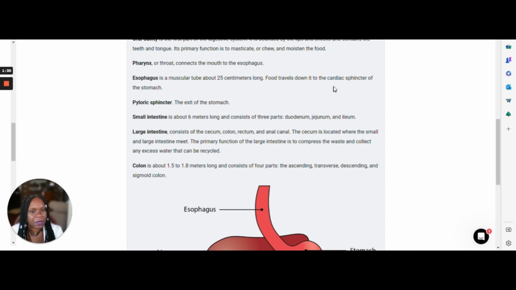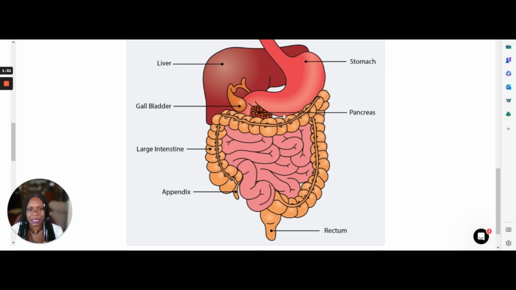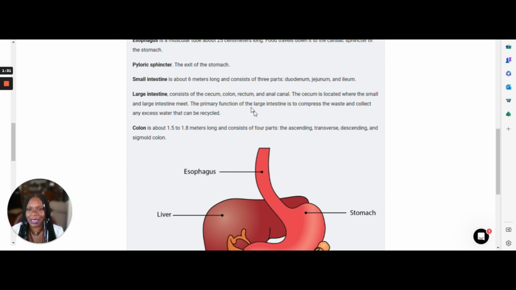Food travels down, I consider it going down the hatch, and it goes to the, it says right here cardiac sphincter, but that is incorrect. It is the pyloric sphincter, which is right here. The pyloric sphincter comes next in the list, and that is the exit of the stomach, and it connects the stomach to the small intestine, not the esophagus and the stomach, so I gotta brush up on my own. But yes, you guys, the pyloric sphincter is right here and keeps things going one way. We don't want things going backwards. If it goes backwards from the small intestine on up to the esophagus, you're in trouble. Point blank, you're in trouble.